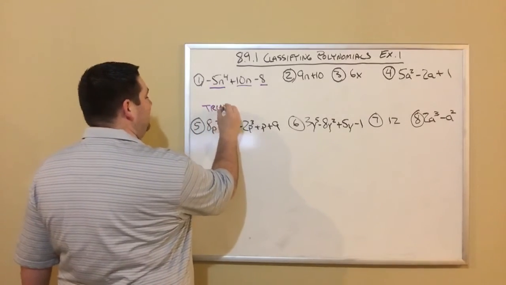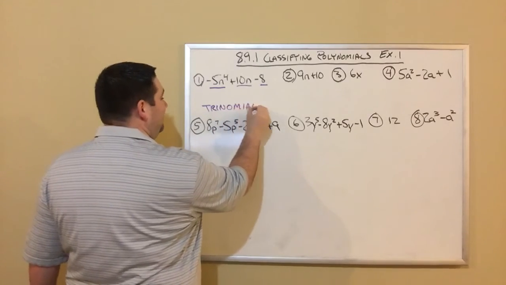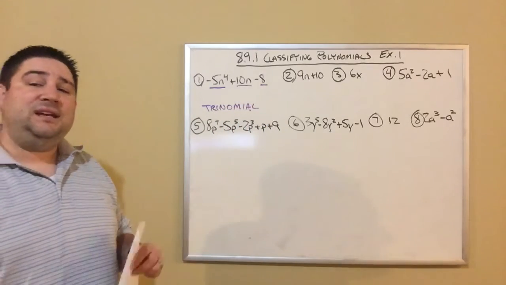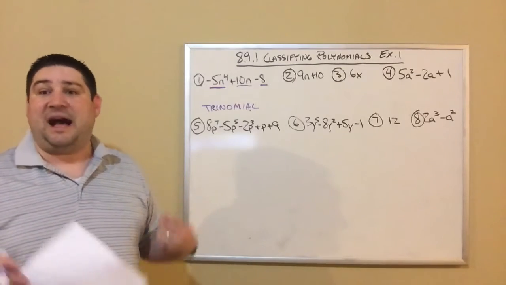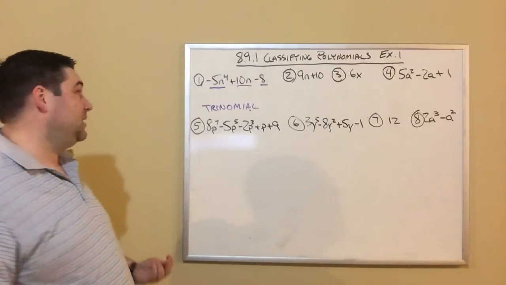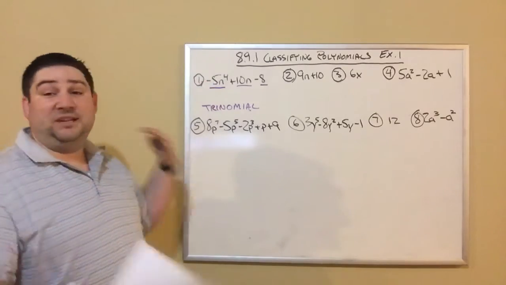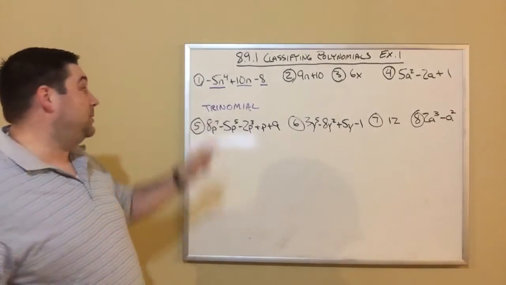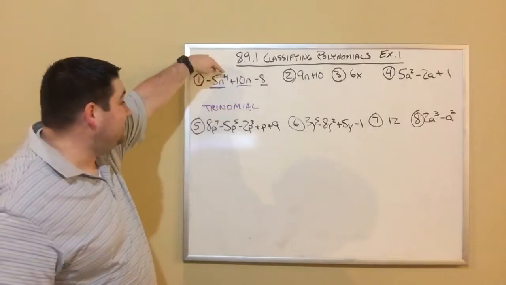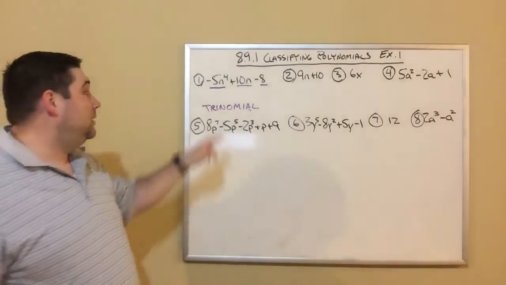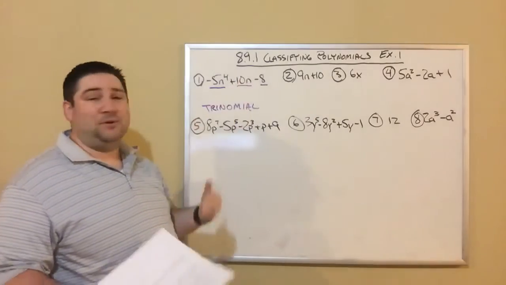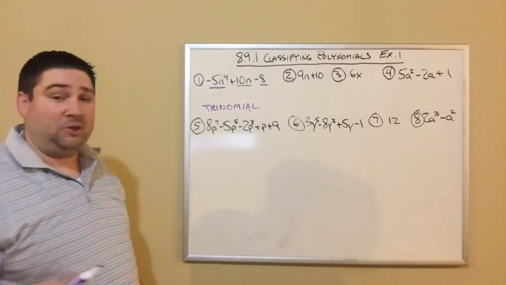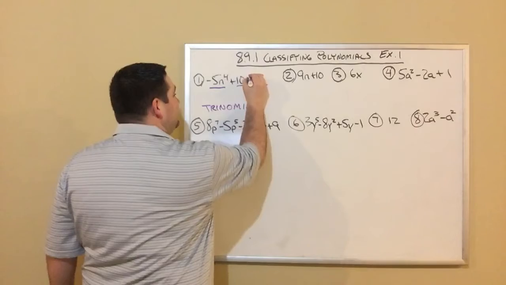I put that on the bottom because typically the first thing we do, we figure out its degree. Degree is relatively easy, and the degree is basically you're just looking for the highest exponent in the problem. So if I look at this, you look at each term and you figure out its exponent. Negative 5n to the fourth has an exponent of 4. 10n has an exponent. There's nothing there. If you don't see an exponent on the variable, on the letter, you can assume that's an exponent of 1.